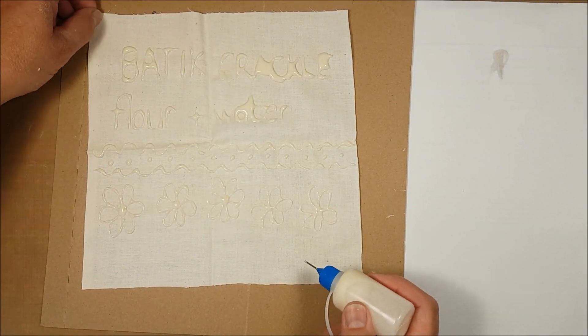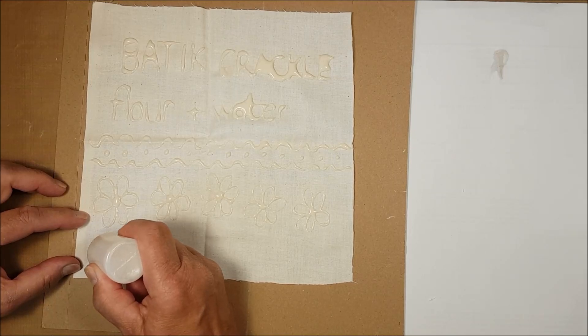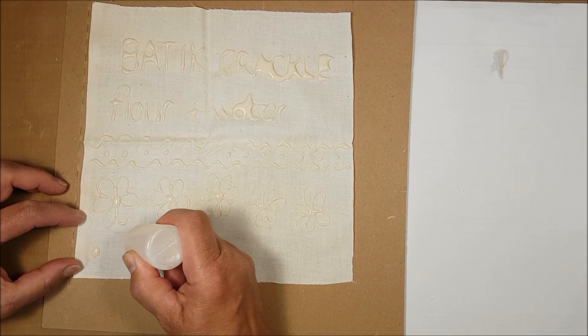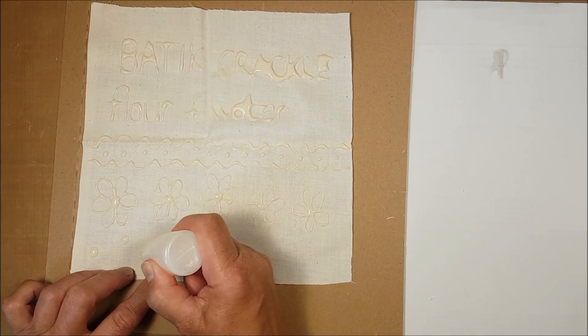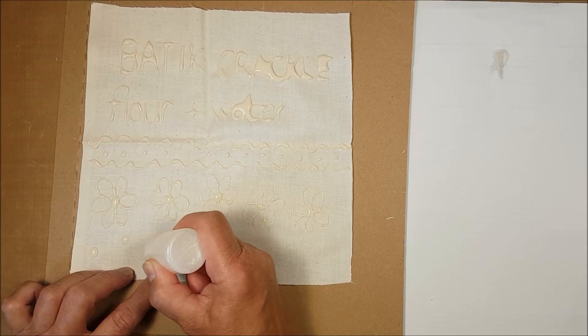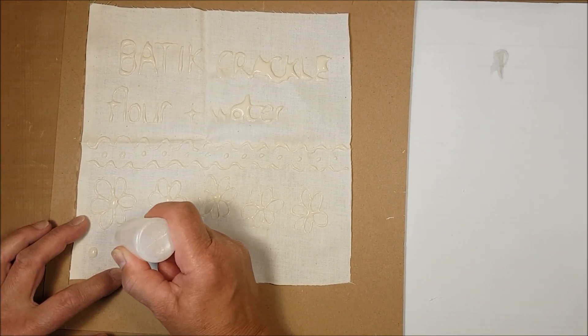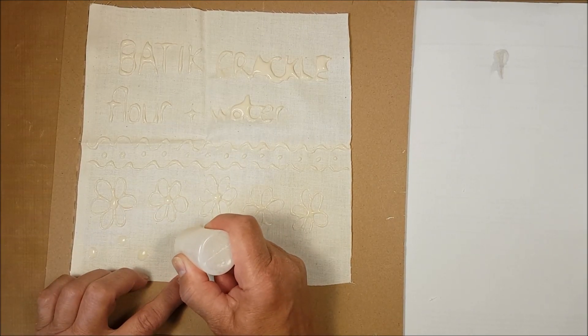Some of those are drying quite nicely. I think I'll just do a few really big spots at the bottom, but not in a row — just random dots. Dots and spots. I want to make them a little bit bigger than possibly the design calls for, simply so that they will crackle and you can see the resist.